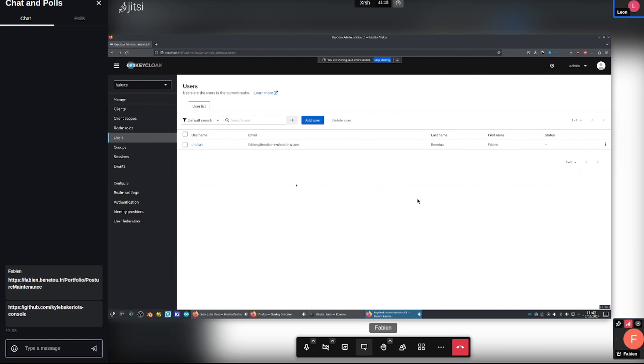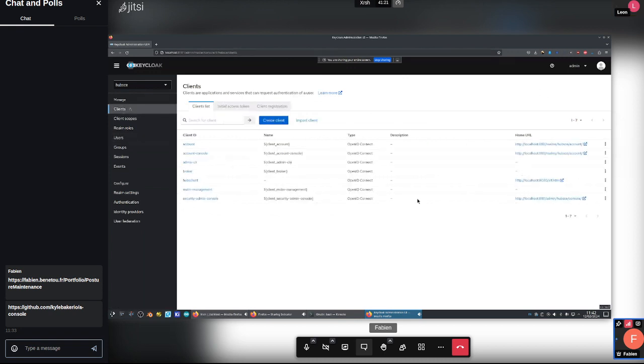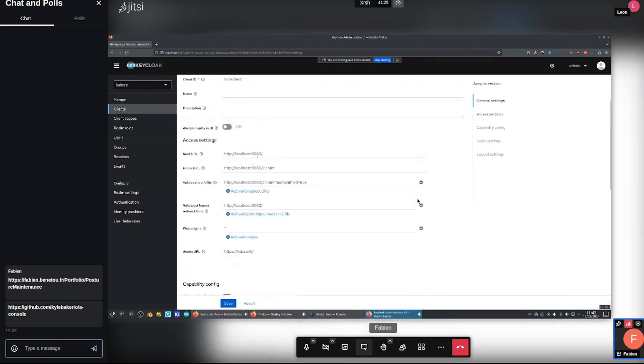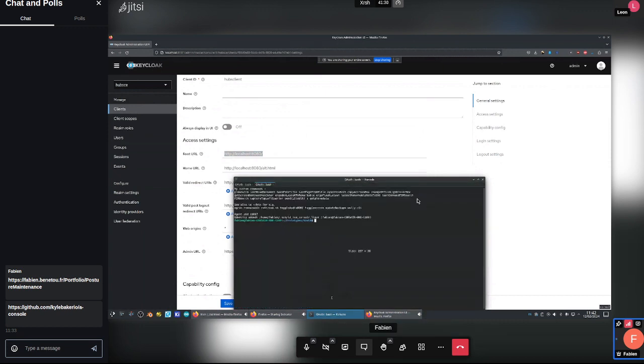And then here I made one manually because it's easier for me. But you can then define a client, which I made for hubs, with the address of the client. So I need to start it.